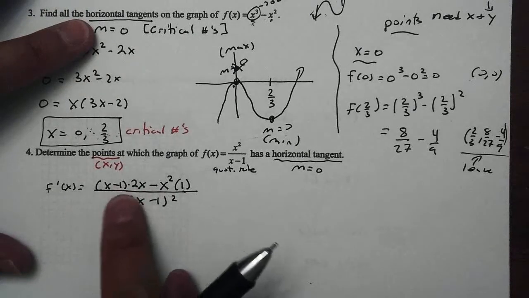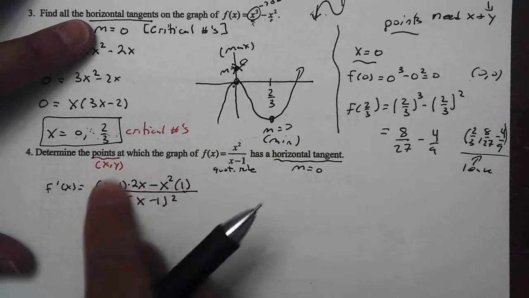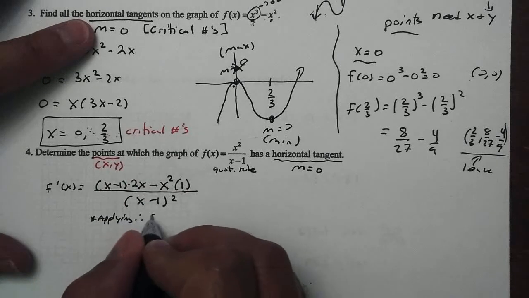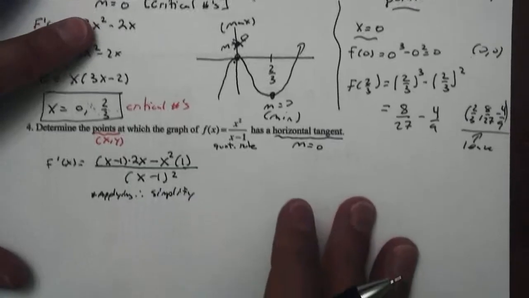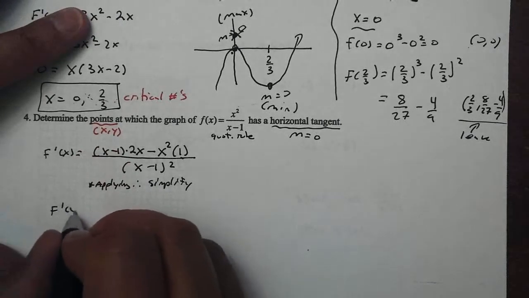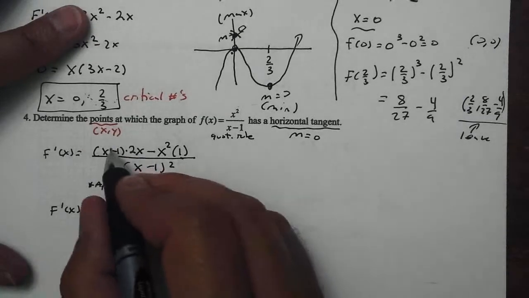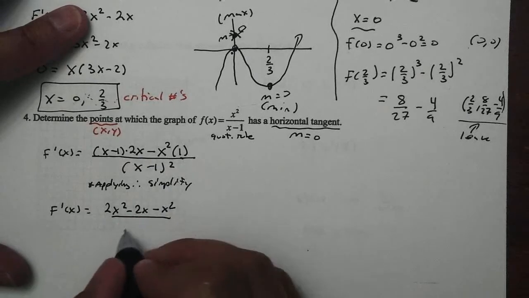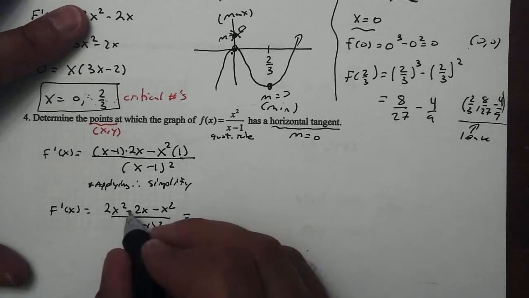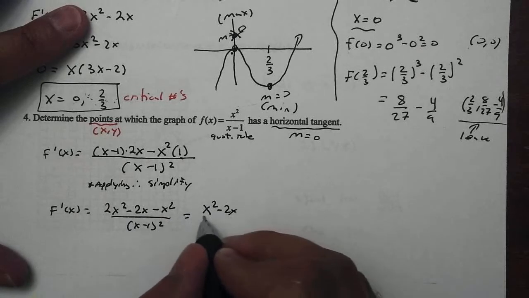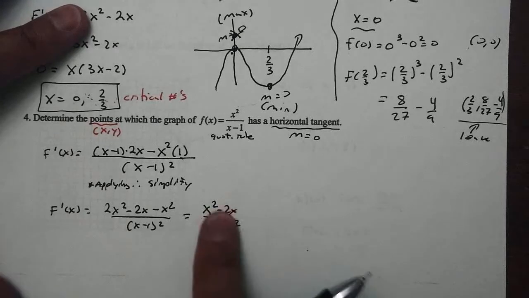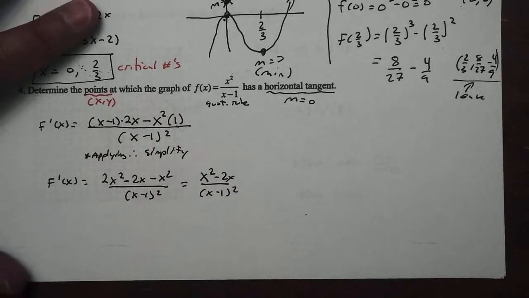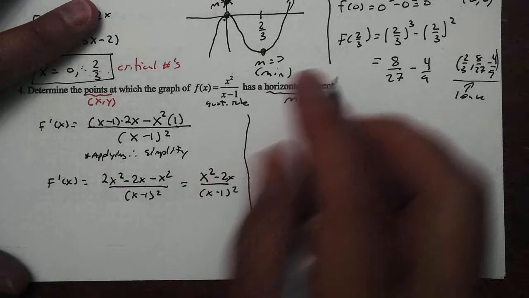Okay, now, because I am actually applying the derivative, normally I would just leave it like this. But because I am applying the derivative here, I will simplify it. Typically, we don't really like to simplify much in calculus, but if you're applying it, it does make it a little bit easier. So, looking at the top, we would get 2x squared minus 2x minus x squared over, don't distribute, just leave it x minus 1 squared. And that becomes, what's that? x squared minus 2x over x minus 1 squared. You don't necessarily have to do this, but because I am, again, applying it, it does make it a little bit easier for us.